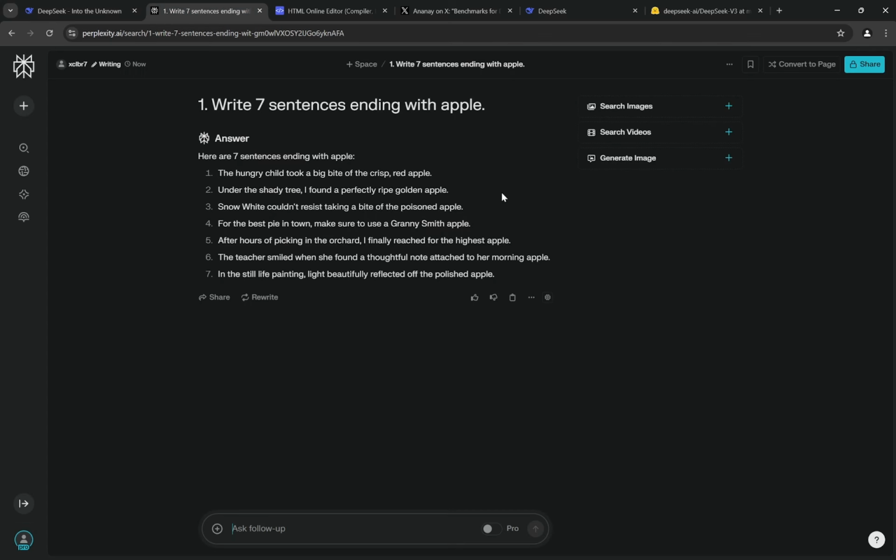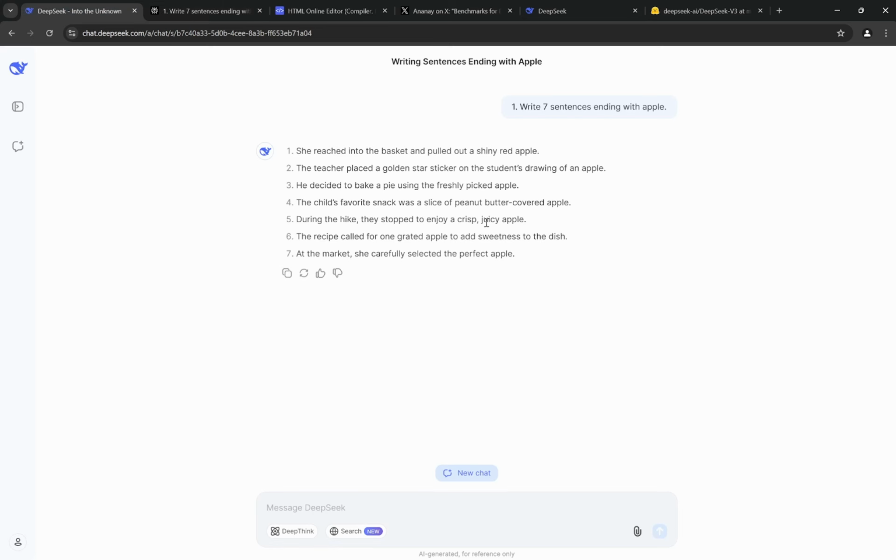So I would say that in this particular test, Claude performed better, but I have been going through DeepSeek, and most of the times it gives the correct answer, but a test is a test, it has failed in this one. Let's move to the second question. Now this is actually pretty interesting. The question is, count the number of words in your next reply.